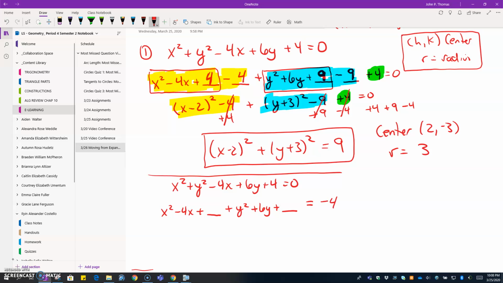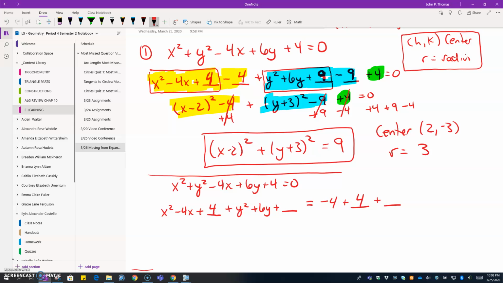And now I'm working on two sides of the equation, so it's kind of like two sides of a balance. So if I add something on one side to keep myself in balance, I have to add something on the other. Right? And I added 2 blanks on the left, so I'm going to add 2 blanks on the right. Now from here we still complete the square as usual. So half of 4 is 2, 2 squared is 4. So I added 4 on the left, I'm going to add 4 on the right.